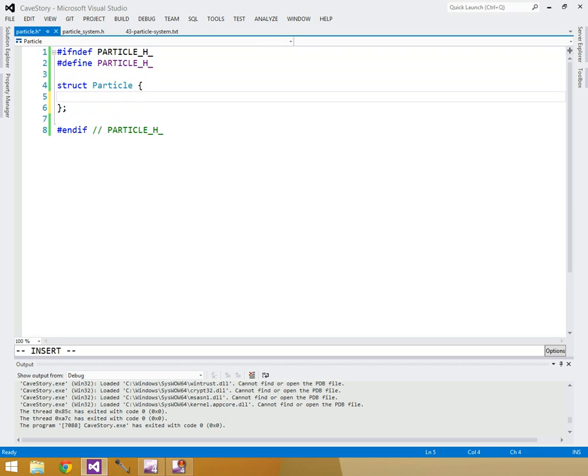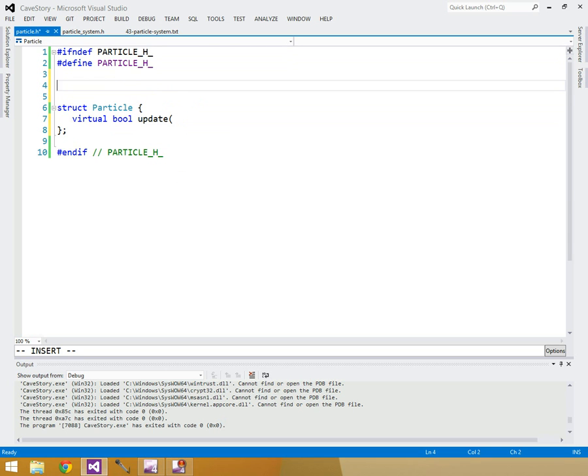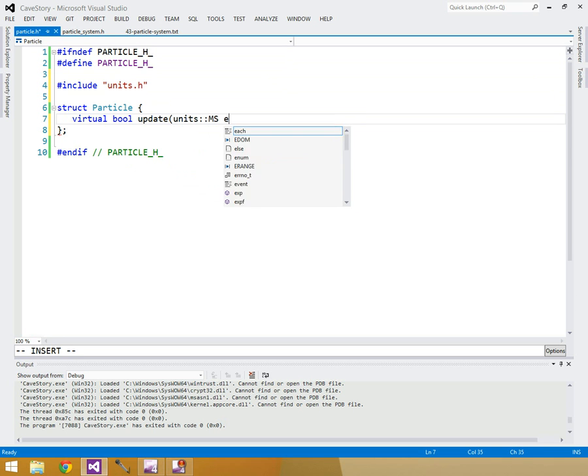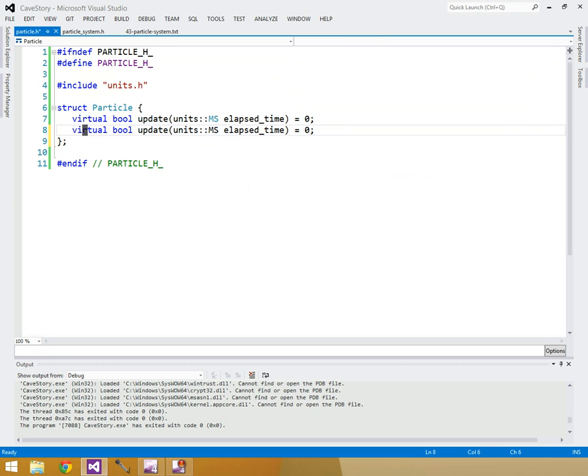This isn't going to have that much in it. It's just going to have a virtual bool update, taking in an elapsed time, so we need to include units again. And it's going to be equal to 0 because this is just an interface.